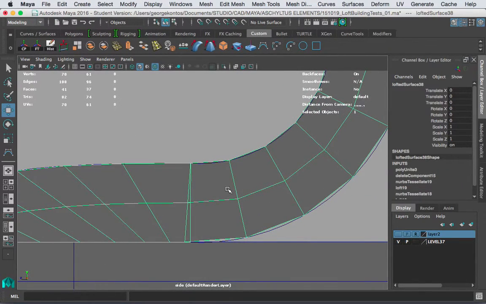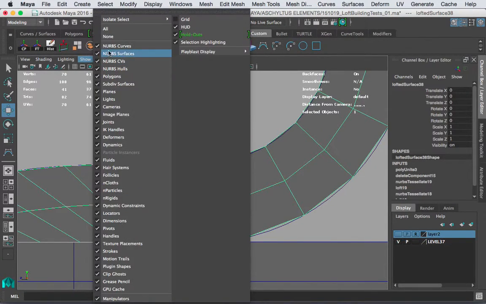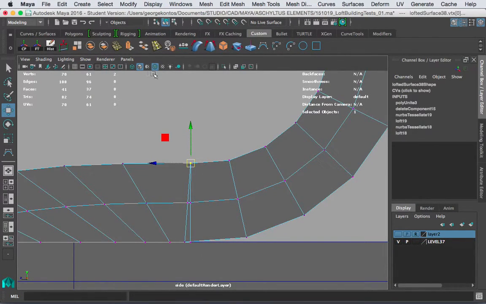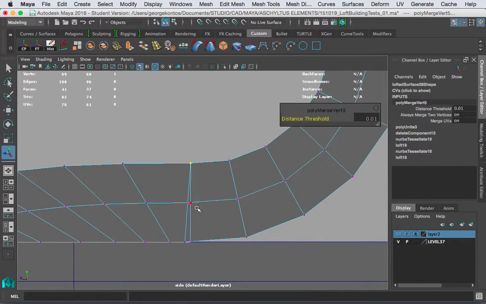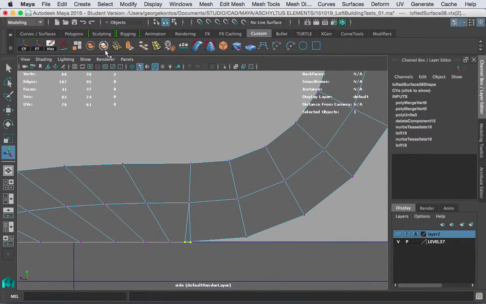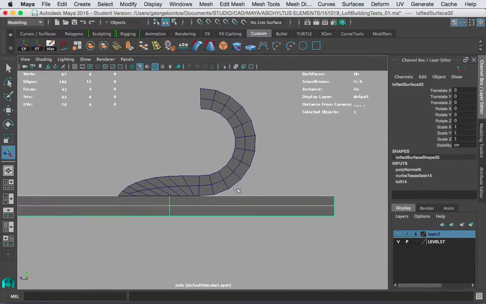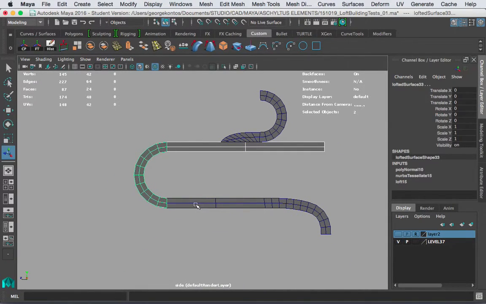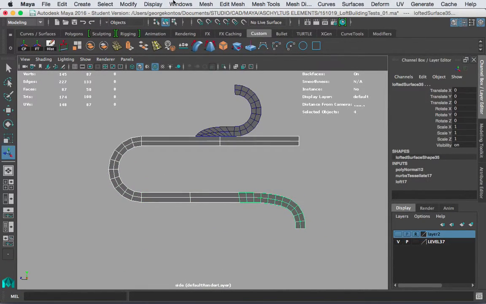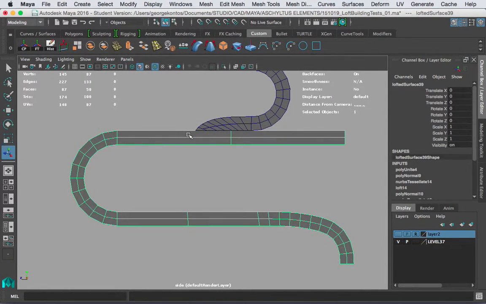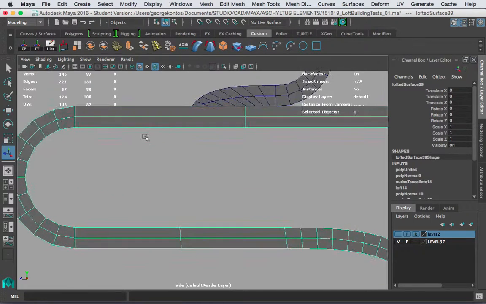Now I'm going to start putting together the mesh. Now this piece, there's a lot of curves behind it, so I'm going to go and say hide the NURBS curves from the display for a second. Select vertices, select them, and merge the components. Select these, merge components, select these, merge components. Now this is one piece. I don't want it to be associated with these down here, but I want these guys to connect. These all connect.